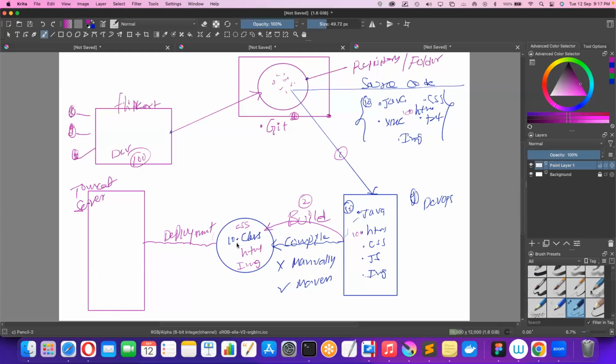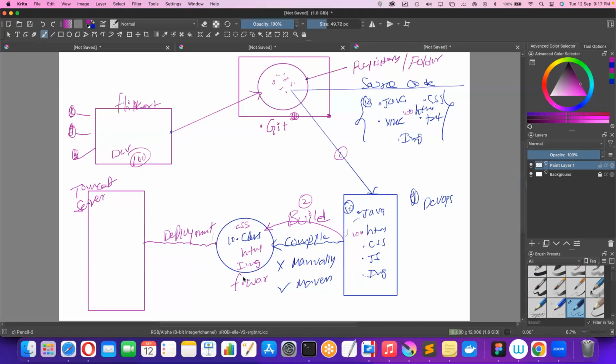Once you have this folder, we compress it and create something called flipkart.war. WAR means web archive. Think of it as a zip file. You have something in a folder, you right click and say create a zip. It will create a zip, right? If you extract it, you again get the code. So what is this file called? WAR, web archive. It is like a zip. For now, think of it as a zip file.